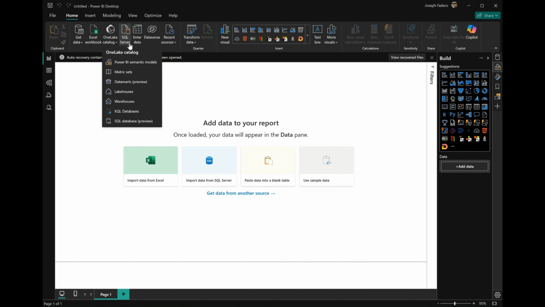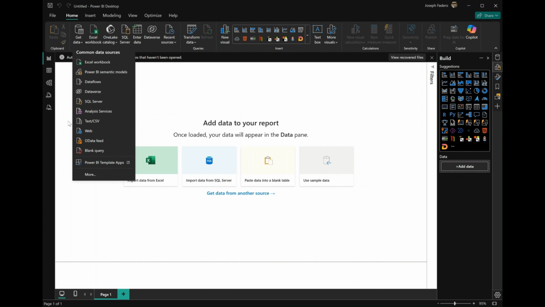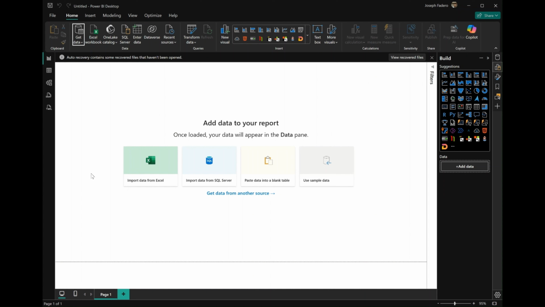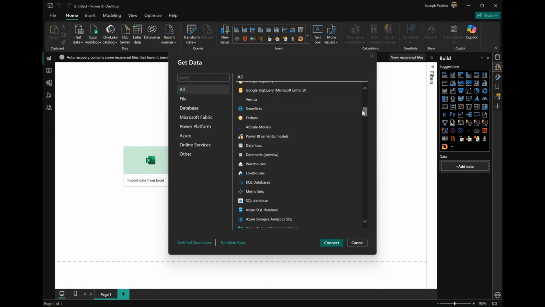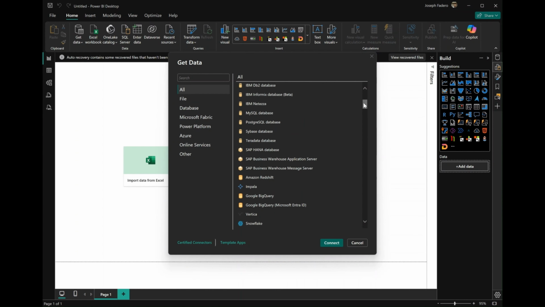I will explain some of this. Now, SQL Server, this is talking about the Microsoft SQL Server. You can bring data from Microsoft SQL Server. If you want to bring data from other SQL servers, maybe your MySQL database, you can click on this More button, and you'll be able to select various databases to bring in. So you can search for a particular database. You can see Oracle database, IBM database, and a couple of other databases, Postgres, Sybase database. Power BI can connect to a whole load of connectors.